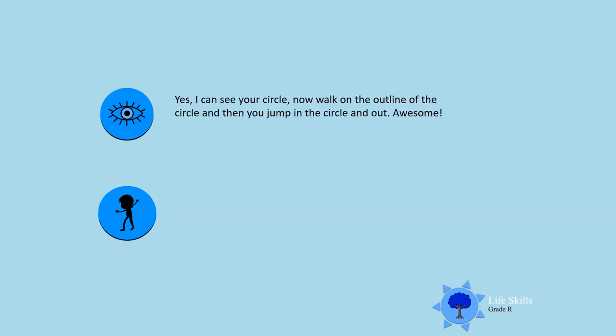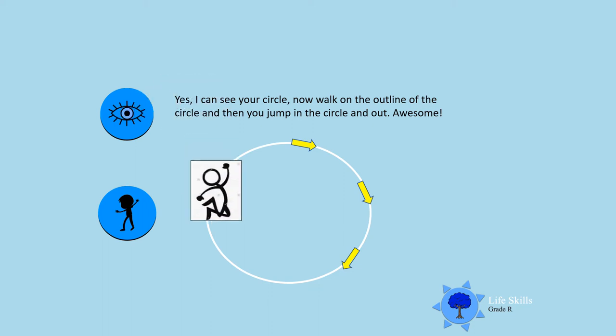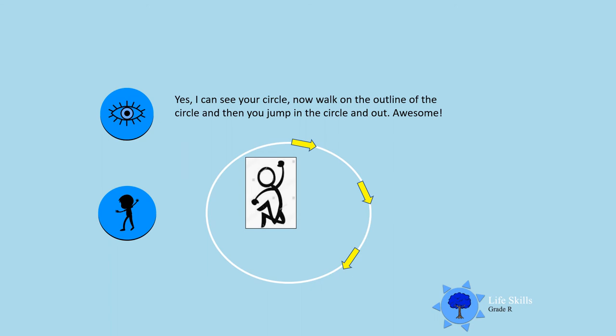Let's see what you did. Yes, I can see your circle. Very good. Yes, I can see that you are walking on the outline of the circle. Well done. I can also see that you jump in the circle and you jump out of the circle. Oh, that is awesome, boys and girls. Keep on practicing, and do the rest of the activity 2.